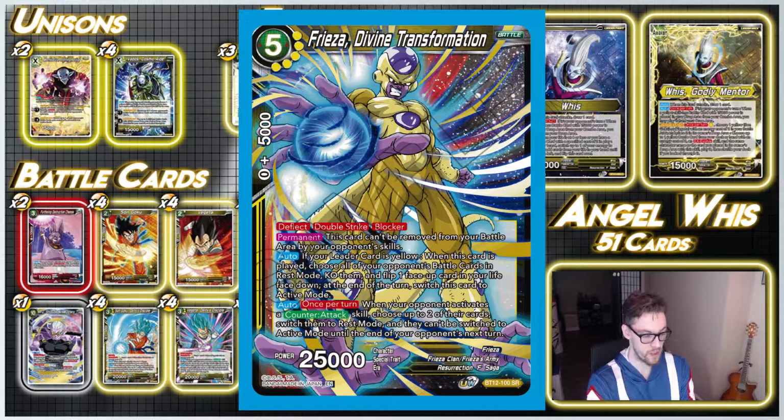And if your leader is yellow when this card is played, choose all your opponent's battle cards in rest mode, KO them, and then flip 1 card on your life face down. Now, obviously, that effect we don't have because we're not playing any face-up cards, at least in this variation of the deck, so that doesn't matter. And then at the end of your turn, switch this card to active mode. So you basically play this for 5, KO everything that's in rest mode, and then swing with it, and you have a 25k double strike, and then at the end of the turn you get to restand it. It's a really, really strong effect. Also, being a 5k combo and not a 10k is very, very strong.